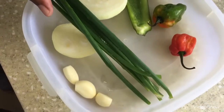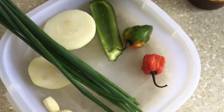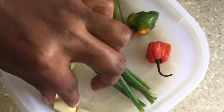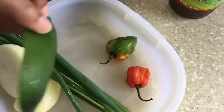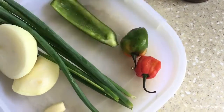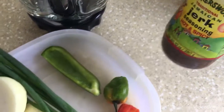Yes guys, so I am actually going to do a blend mix for my jerk chicken. So these are the green part of the scallion. I have 3 cloves of garlic, and I have some onions. I have a little piece of bell pepper and some Scotch bonnet pepper. Alright, I'll be using some jerk seasoning also. Stay tuned.